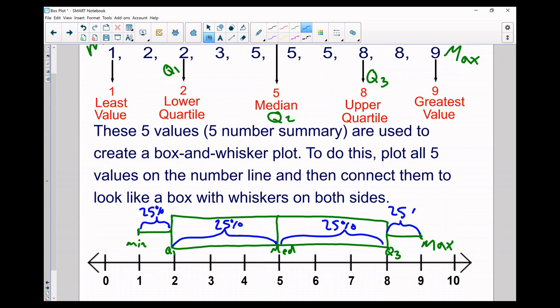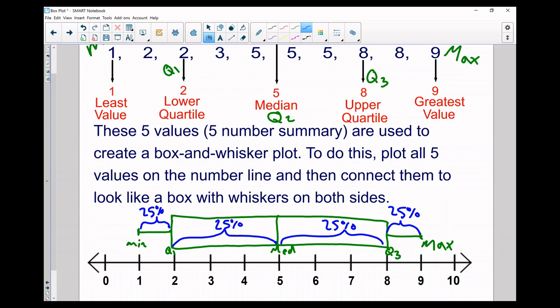So for instance, if there's a question that says how much percent of the data is from your minimum to your median, from min to median would be 50%, because it has both of those aspects. If they said from Q1 to max, how much percent? It would be from Q1 going all the way to our max, that's 75%, because it's 25% here, 25% there, and 25% there. So make sure you understand the question that they ask you.